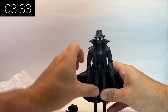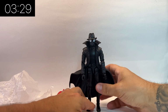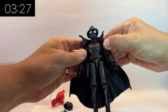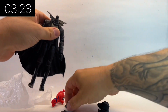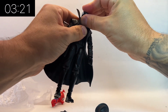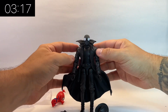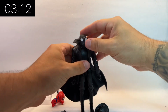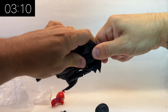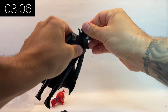So I was really pleased that they were going to do this version of Spider-Man Noir, and they've given him a new coat. This is a new trench coat that we've not seen on figures before. The details are really nice, but it's in this kind of blown open pose, so it's not very good for vanilla poses. Here's the head without the hat on. It just looks a bit random. I don't like it as much, so that will probably just sit in the drawer, and I'll just leave this version with the hat on my shelf.